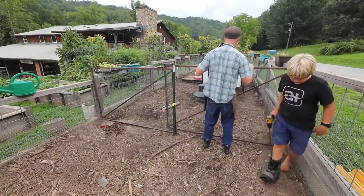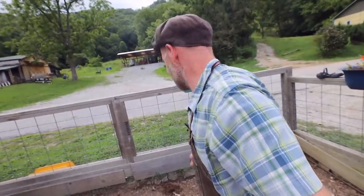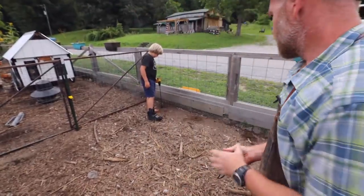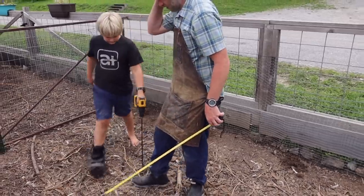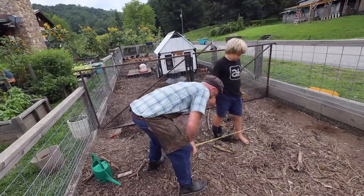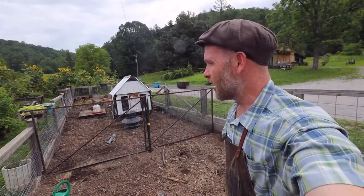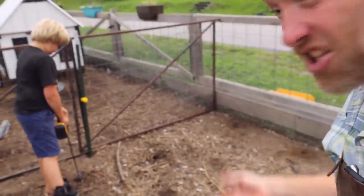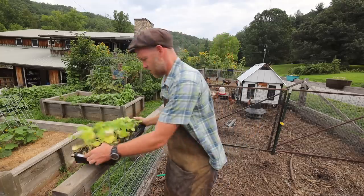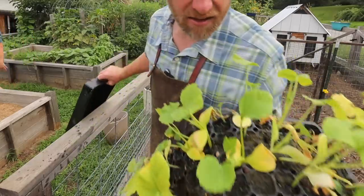The ground should be really rich and it's already mulched, so we won't deal with weeds. We've got five plants here and then three feet over, not worrying about rows. Josiah, that's going to be 20 squash plants — they each give us five squash. We're going to get 250 to 300 pounds of squash in the chicken run. I waited way too long to put them out — look how yellow these are, they've just run out of nutrients.